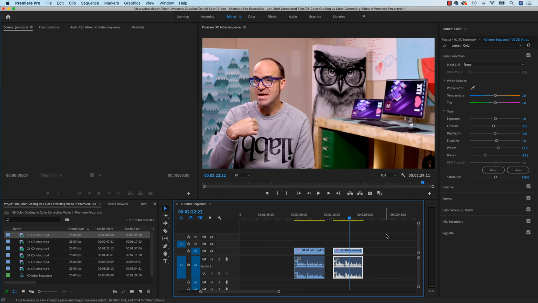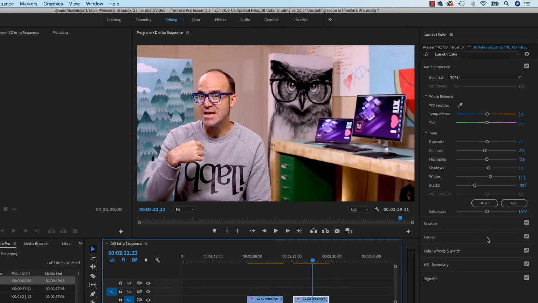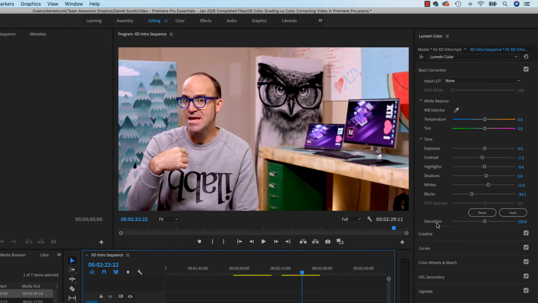All right, one last thing we're going to do before we go is saturation. So this little slider down here I ignored. We are going to look at saturation. We're going to go left. Do we want it more saturated, less saturated? Mine are pretty good. The camera and the lens and the lighting are all very nice, so I'm not going to mess around with it, but I often go in and just bump it up a teeny tiny bit. I just want a little bit more, always a little bit more. So just a teeny tiny bit more saturation, and probably 105.